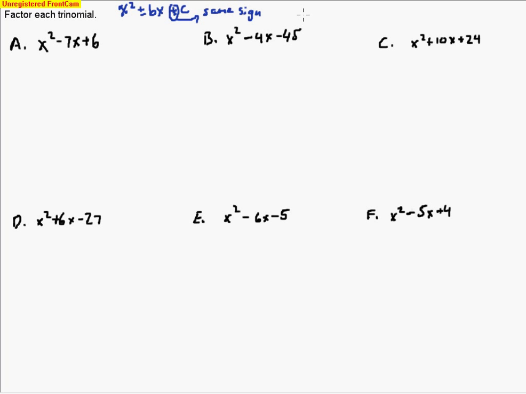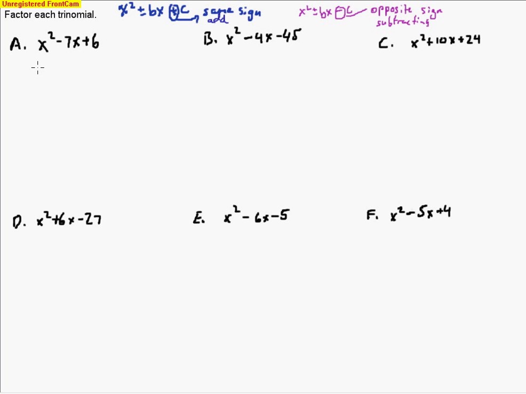Well, the other type looks like this. It's the same thing, an x squared. It could be a plus or minus bx term, so b could be any number. But when it's a minus c term, when the constant is negative, that means we have opposite signs. And when we have opposite signs, we're going to end up subtracting those outside and inside terms. And again, on the same sign, I didn't write it down here, but there we will add the outside inside terms. So let's take a look at a couple examples of each of the types.